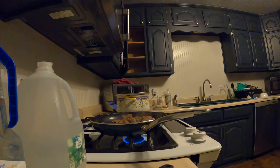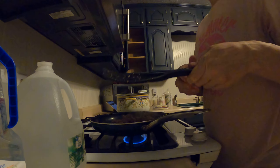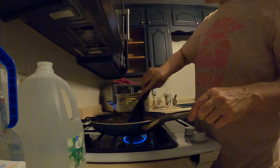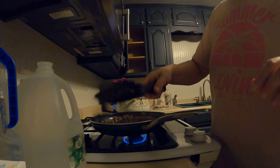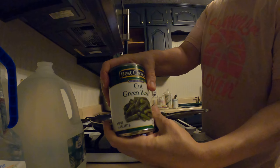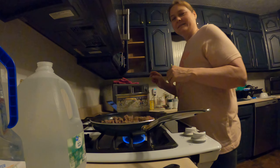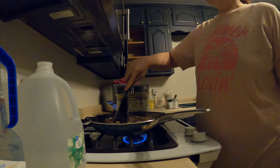I have some vegetables that I'm gonna add to the soup. Let me check on my meat before I put those veggies in. Usually I would use mixed vegetables but I don't have mixed vegetables today, so I'm going to use corn, green beans, tomatoes, and some more tomatoes. So we're gonna see how this ends up.